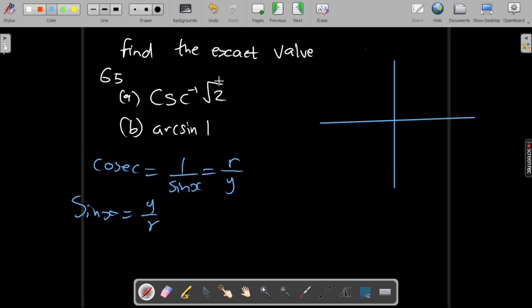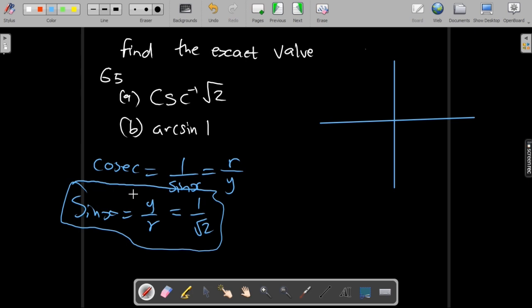So this means that we're now looking for a place. You can either look for a place where sine is 1 over square root of 2, which is the reciprocal of this, or you can work it out in this way. I think this is much easier to work with because we can already find where that is, and it's much easier to interpret that form instead of switching it up from the get-go.